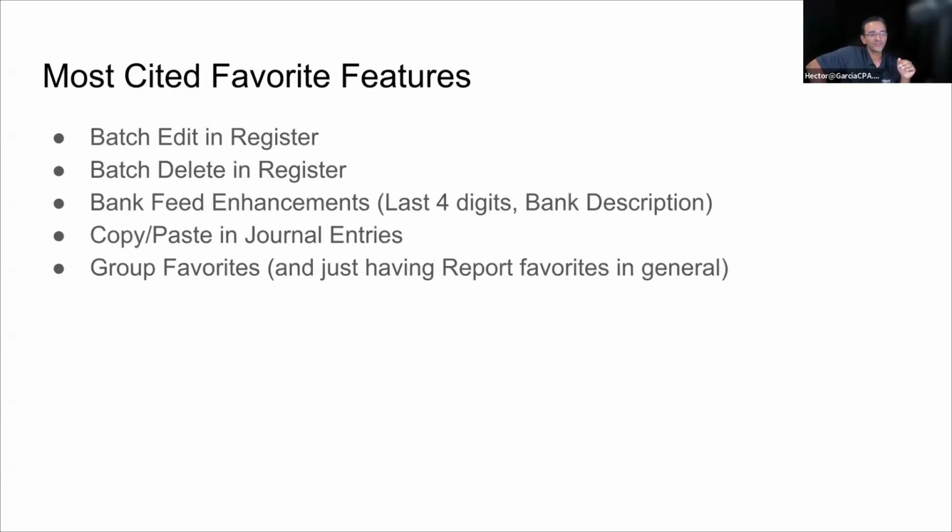And then there were a couple mentions about either being able to have favorites in reports, or favorites in general, or specifically group favorites, because they allow you to batch reports and pull all the 5-6 reports you use to analyze or close books at the end of the month or whatever it is. So these are the top 5. If you have a different top 5, put it in the live chat so other people can hear if there was one that wasn't mentioned here. But these are the top 5 most mentioned.